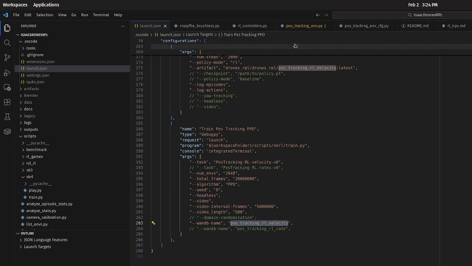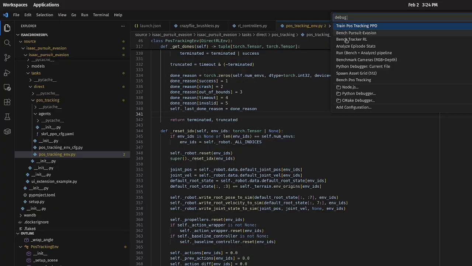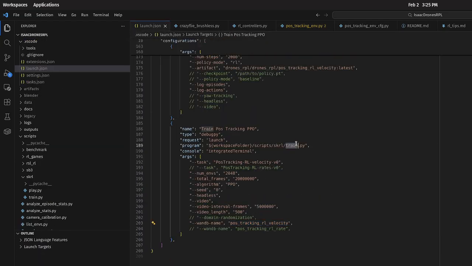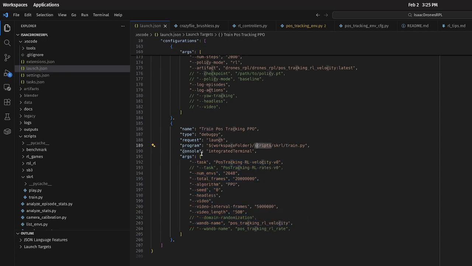And then once you have this, it's quite easy because you can just go to any repository, like any file, sorry, and then here top right, there is the debug Python file command using some launch config, and then you can just click the title that you want, in this case, the training position tracking, and then it directly knows the file to run, which is this train.py, and it also knows the arguments. And to also do that, you need to create this task description.